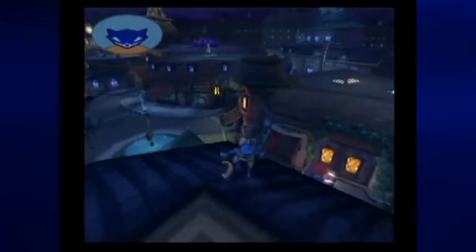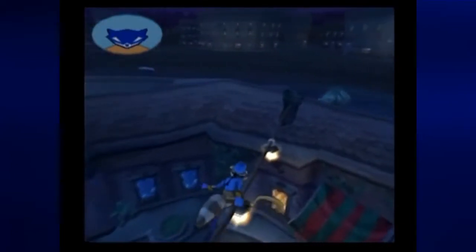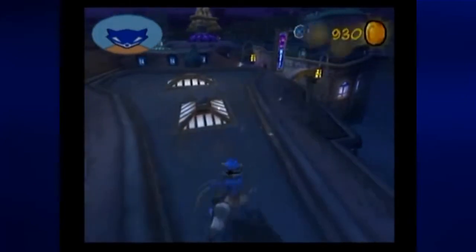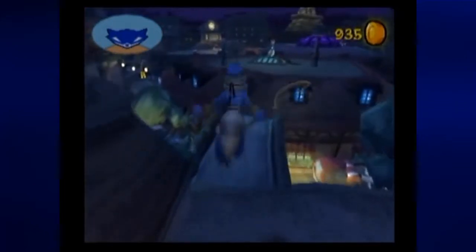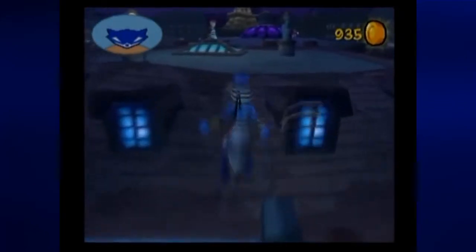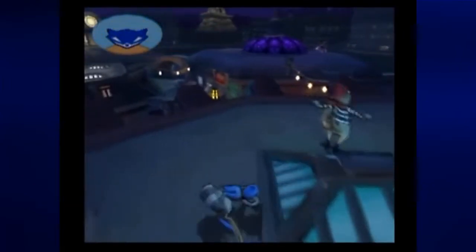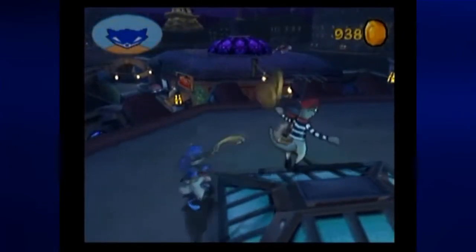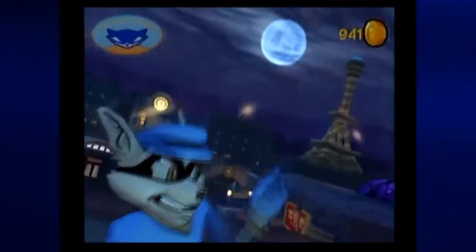And I have two more things that I want to get of those treasures that I want to take back to the safe house. Every episode will have three or four treasures you can find in certain areas in the episodes. You have to be playing as Sly in order to get them. Bronze watch, excellent.